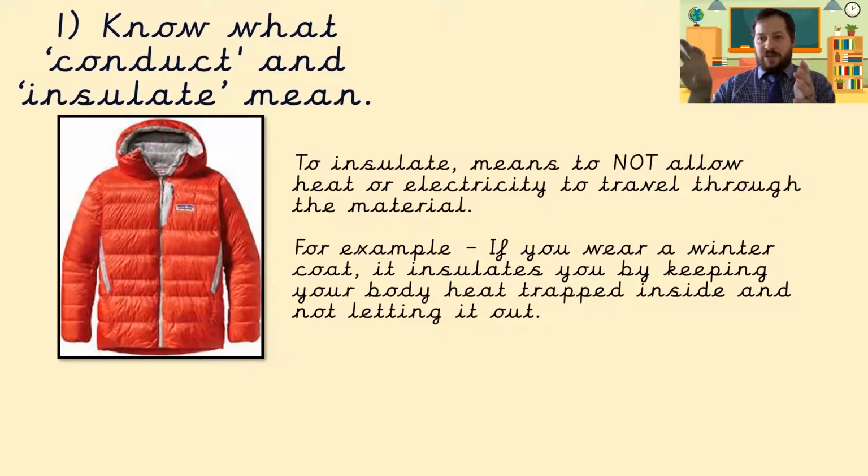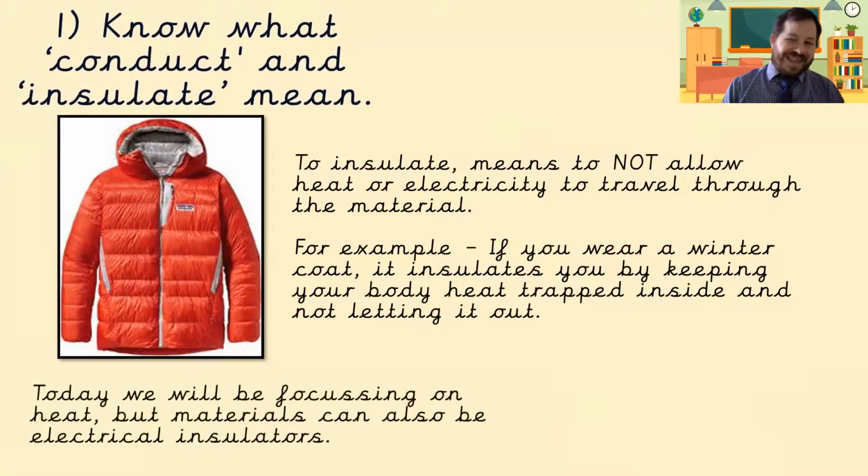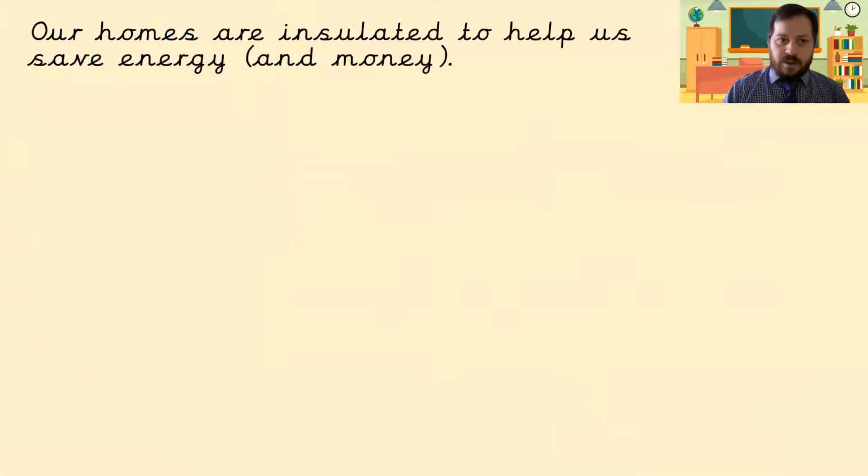So if it was hot outside and you wanted to be warm inside, if you had an insulator between it, it wouldn't travel through, whereas with a conductor, it would. Again, this is the same with electricity as it is with heat. So our homes are insulated, and this is to help keep the heat in and save us money and energy because we don't have to keep heating our houses. Whereas if they weren't insulated, we'd lose a lot of heat and therefore have to keep reheating the house in order to stay warm.